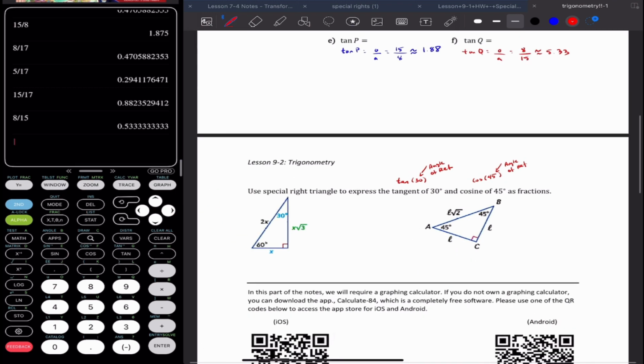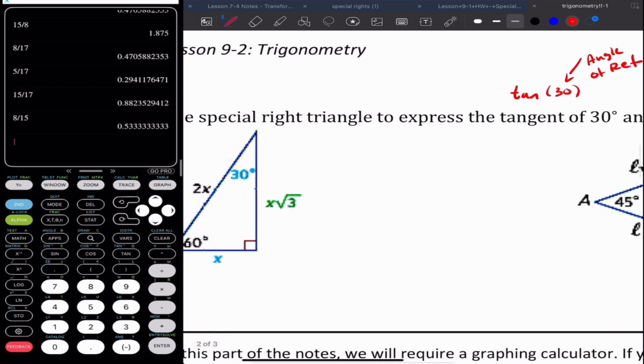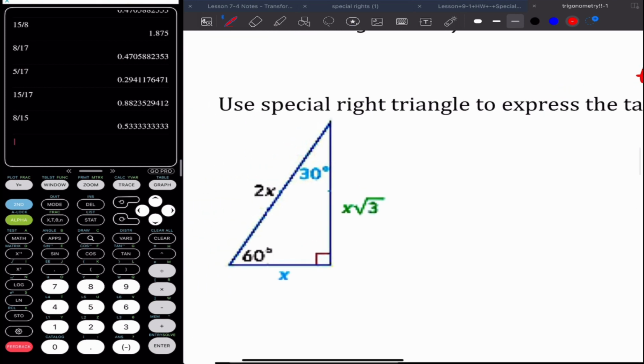So let me go ahead and look at this particular triangle. I gotta find the tangent of 30. So since 30 is my angle of reference, this here is my angle of reference. That's what I'm going to circle. I'm going to start there, and I'm going to start labeling my picture. So across from 30 degrees, I label this as opposite. And then this side here is my hypotenuse because it's across from the 90-degree angle.